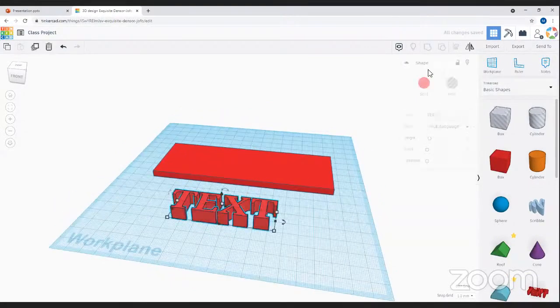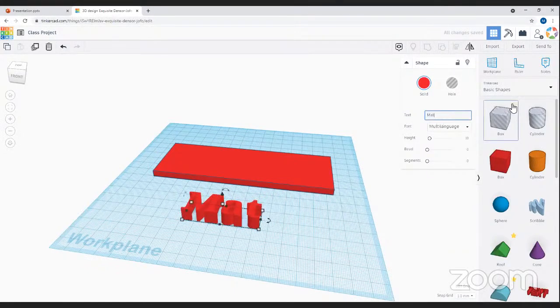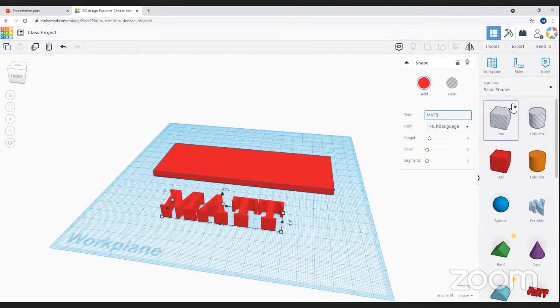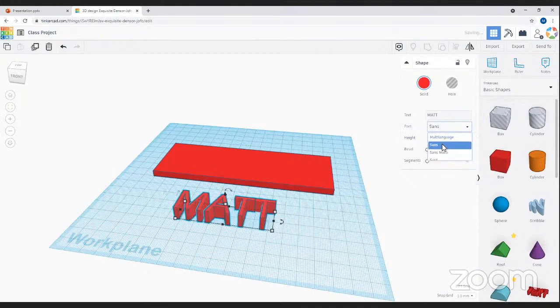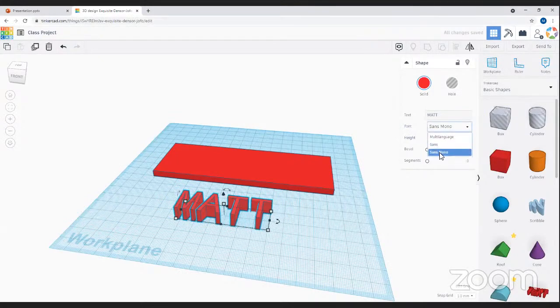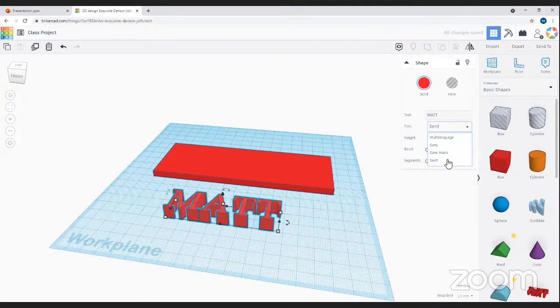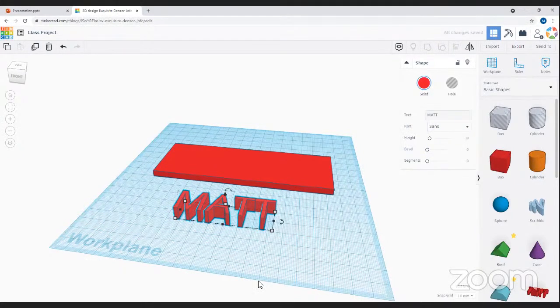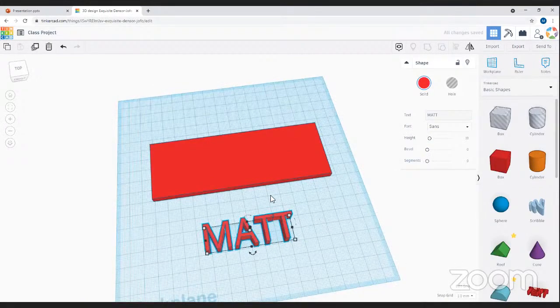Text you also can change here. We have the text feature, which you can change. I'm going to change mine right now to my name because I want this bookmark to have my name on it. Let's do all capitals. I'm excited about this. Also, they do have different fonts you can work with. I personally am a bit more of a fan of the sans font, so we're going to use that one.